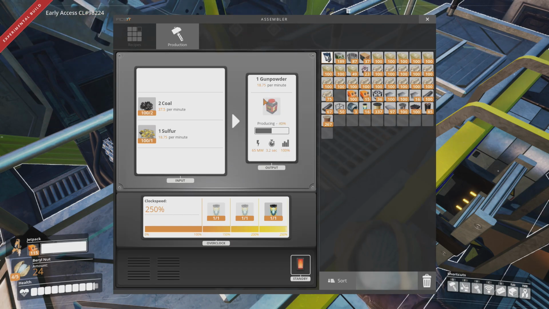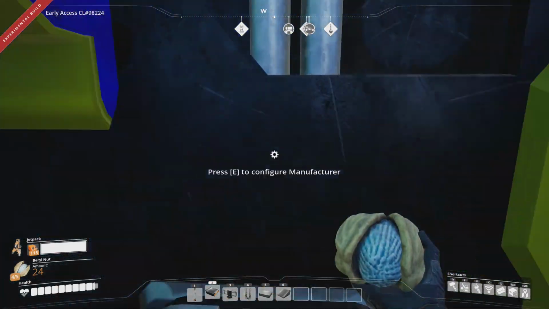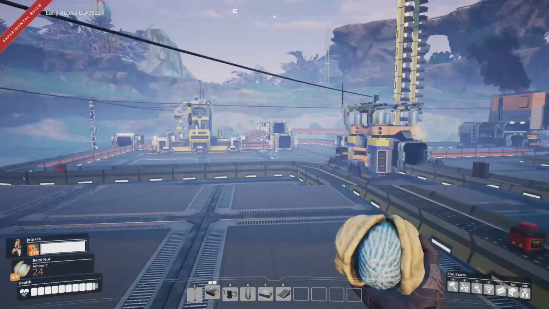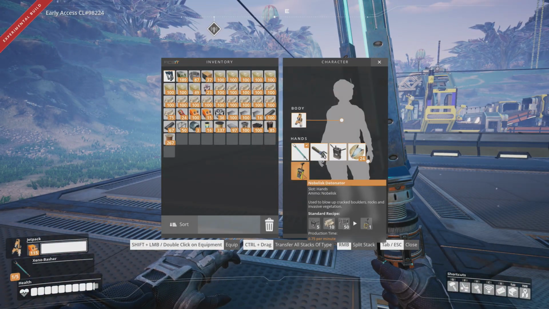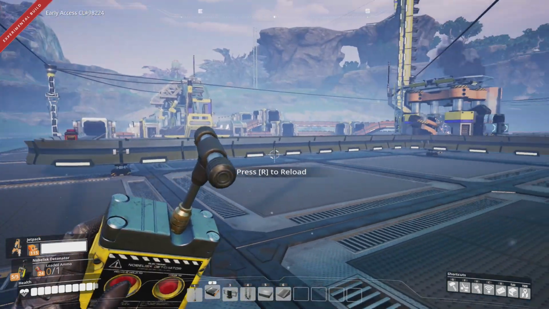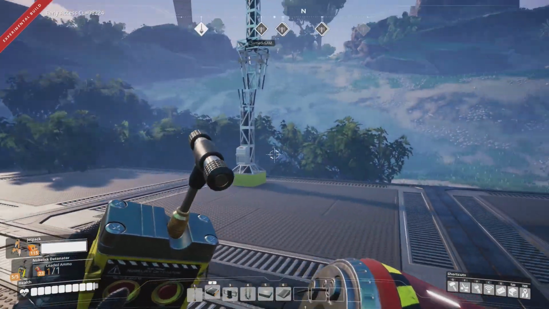So, 2 × 18.75 gunpowder. And what happened here? Nobelisks! Oh, baby! These numbers are perfectly ratioed. And we have some Nobelisks, yeah baby. I already crafted the Nobelisk detonator. Okay, let's try it out, let's blow up some stuff.